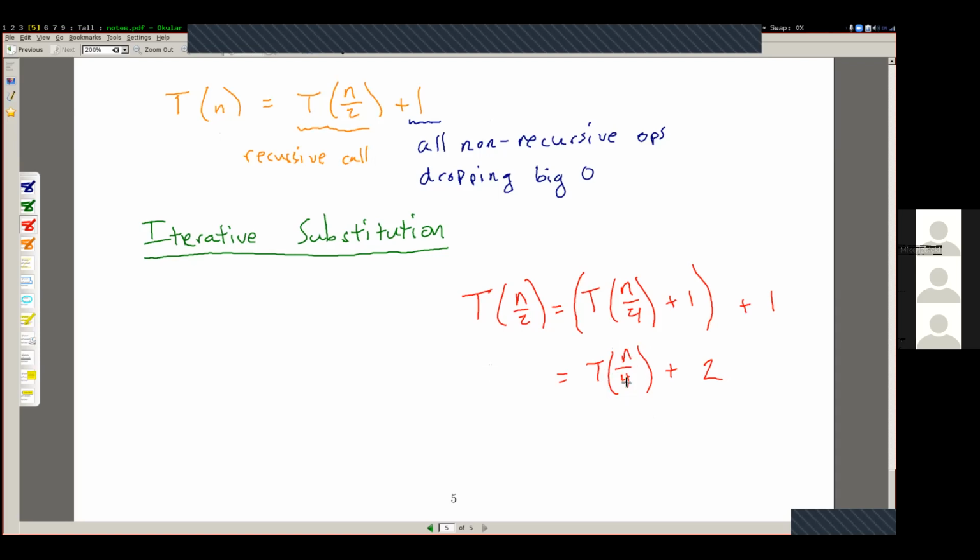And so now we have a formula for T of n over 4, or we need a formula for T of n over 4. How do we get it? Well, we can get it by, once again, substituting n over 4 into our original equation. So T of n over 4 like that.